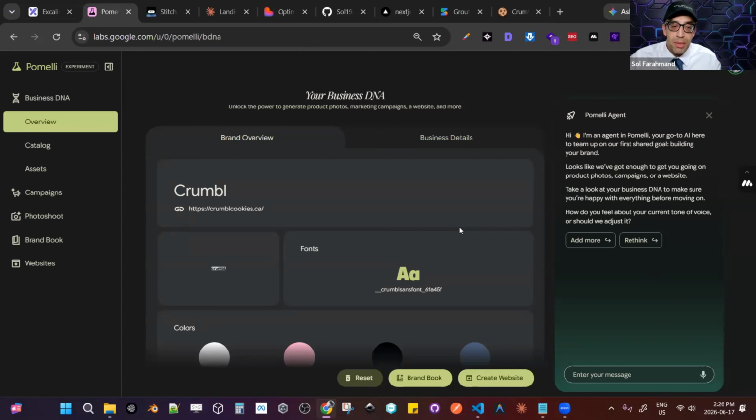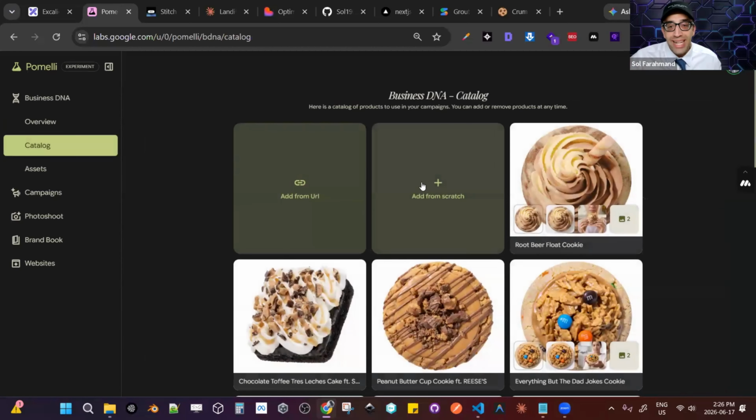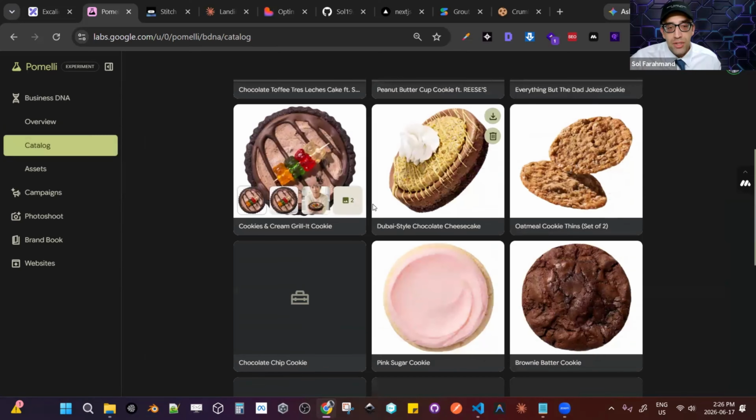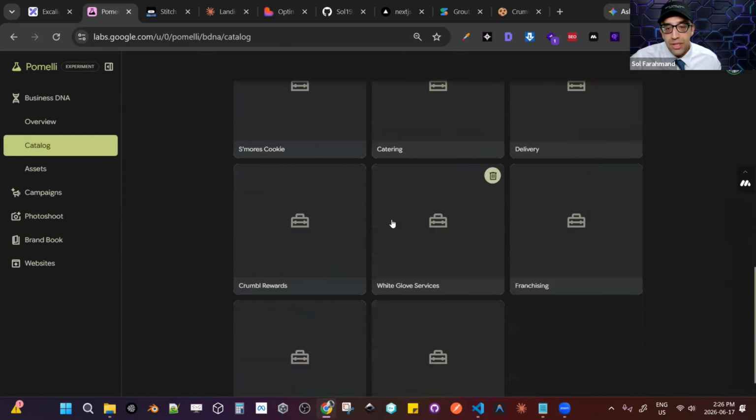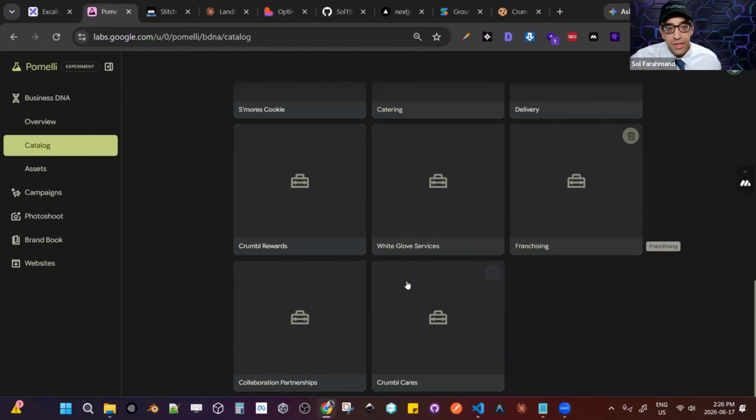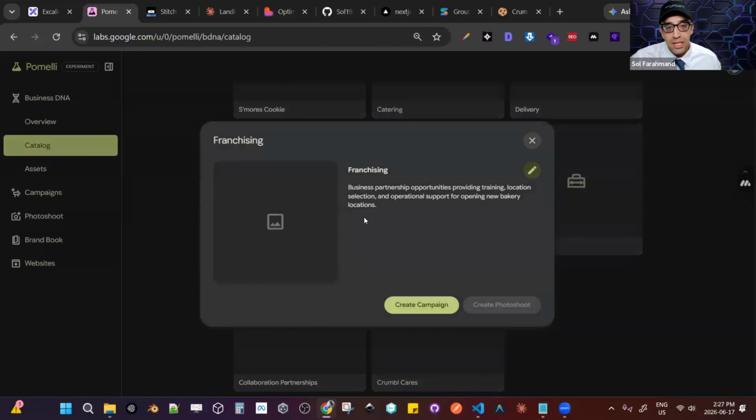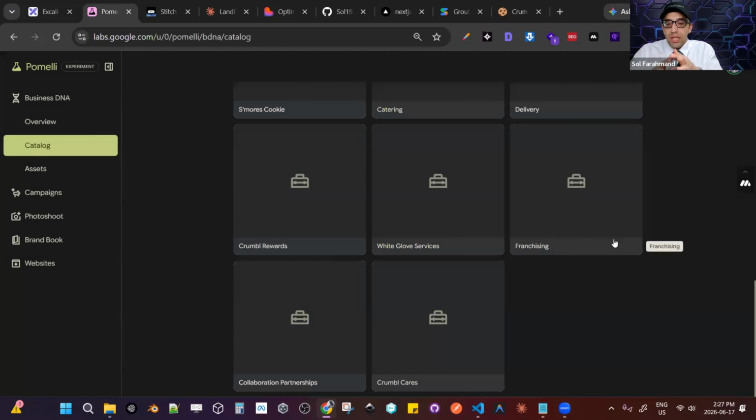This is what their business is really about. The more images you feed to it, it optimizes, it changes it, right? And so you end up with sort of a catalog of images and content. And as you go down, you see other things as well, like there's a franchising section where, okay, now you know that this company is also franchising. It is building, in a sense, the business DNA, the nature of this business, right?